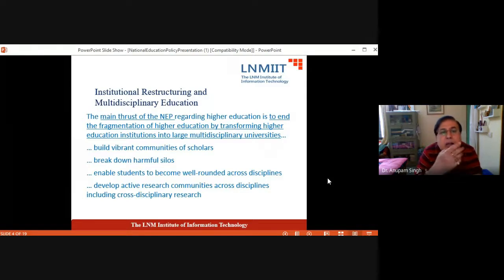By the way, I encourage all of you to take a look at the National Education Policy document if you have not done so. I obviously will not be able to capture all of it, even the parts that pertain to multidisciplinary education. But I've tried to pick out the parts that I felt were the most important. The emphasis and underlining is my own. It's not from the National Education Policy. The words are from the National Education Policy, but to draw your attention to what I think is the important piece, I have underlined it, right? So that applies to the next few slides that I have on institutional restructuring and multidisciplinary education from the perspective of the NEP.